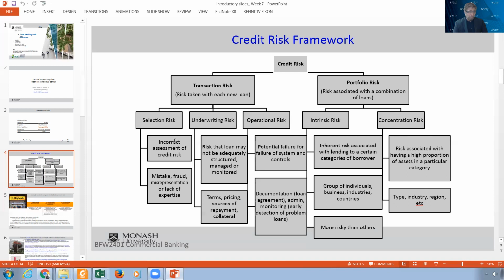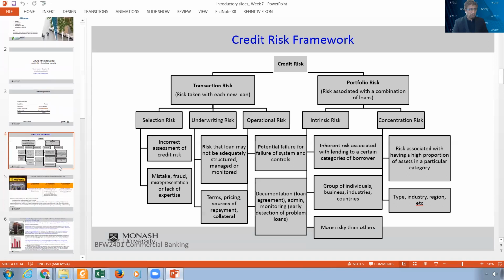Now, in week 7, part 1, which I will come to later on, we will talk about the selection risk, and we will develop some measures to say whether this company or this customer fits or not. So we already automate this selection risk through some data, and we have what we call IT solutions, and all these can help us do the right credit scoring and select the right person for the credit card or the business loans or the housing loans.